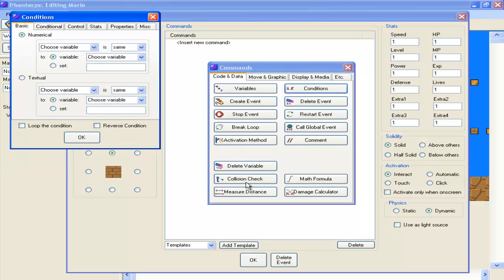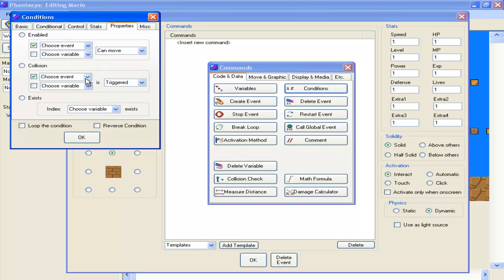Once you activate the collision check command, it sets the collision flag on the appropriate events. So you can use this part right here to check the event index, or check through the variable that stores the event index whether the event is triggered or not, and act appropriately.